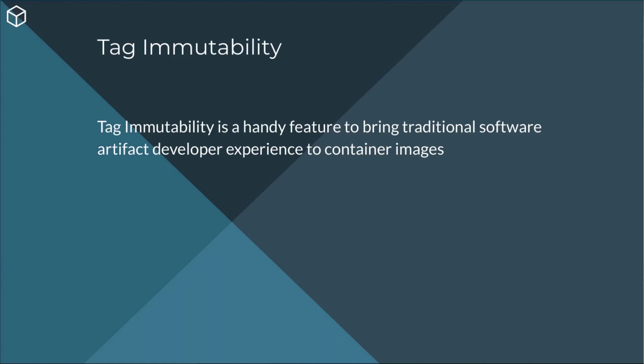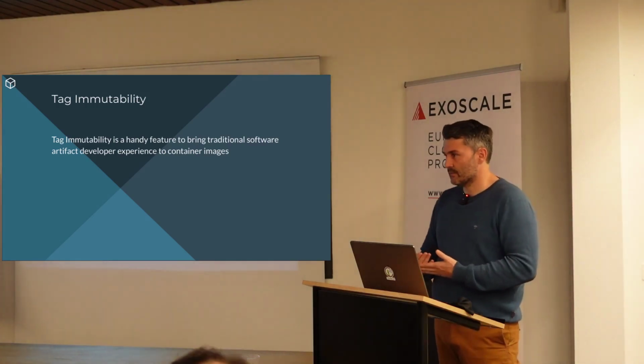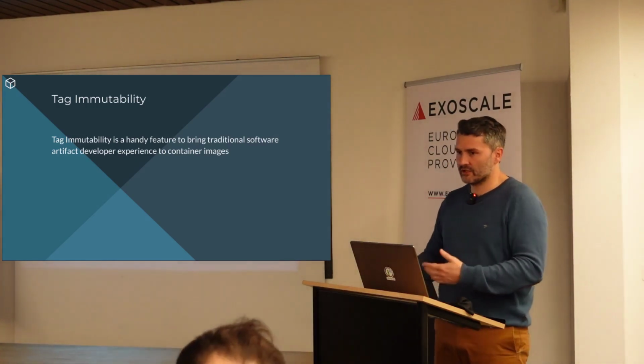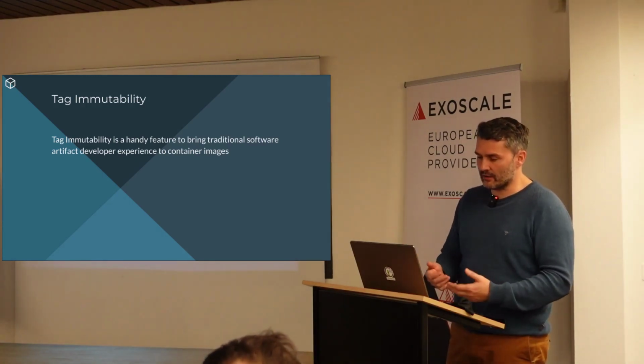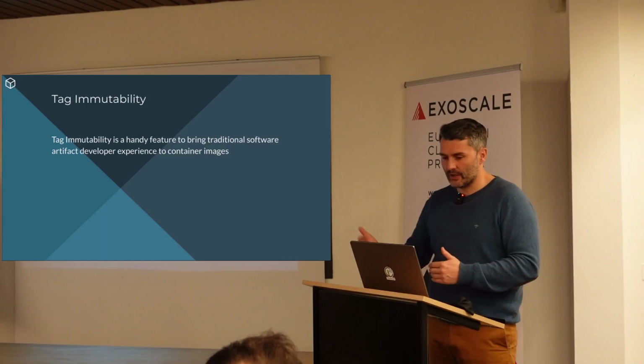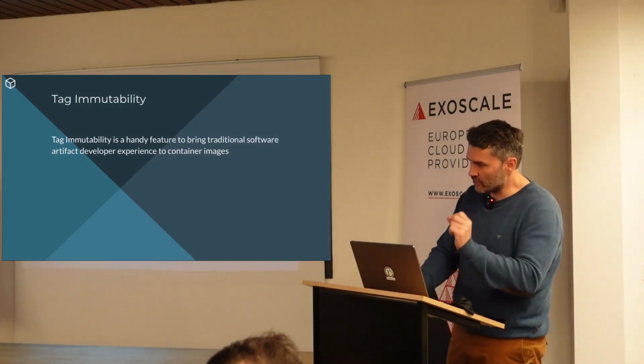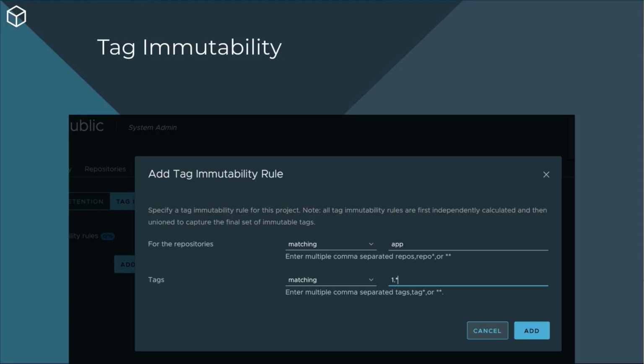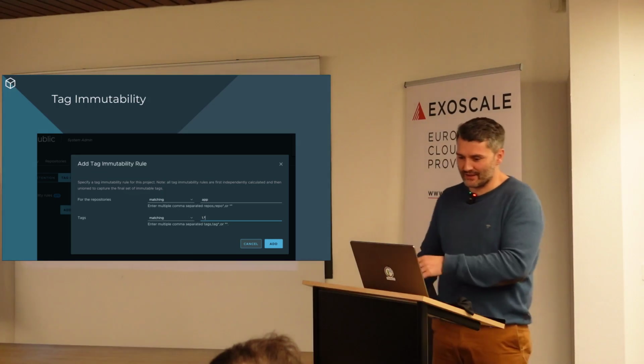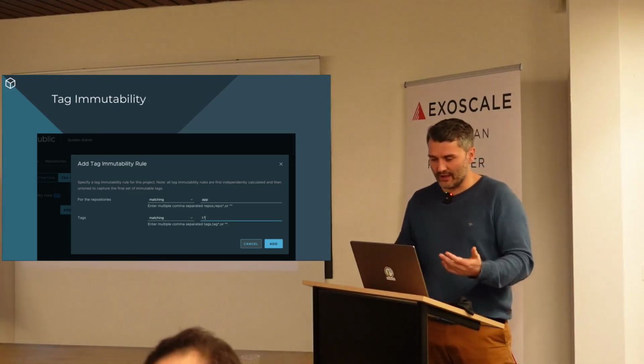What we need is tag immutability, right? We need to make sure that the tag that we once attached to an image is never changed. And this is, of course, not part of the specification, not part of how Docker or container images are designed. But it's a feature that sits on top, and you can enable it if you really want to make sure that your tags are not rolled. You don't want to apply your immutability rule on latest, because if you apply it to latest, then you just can't push latest a second time.